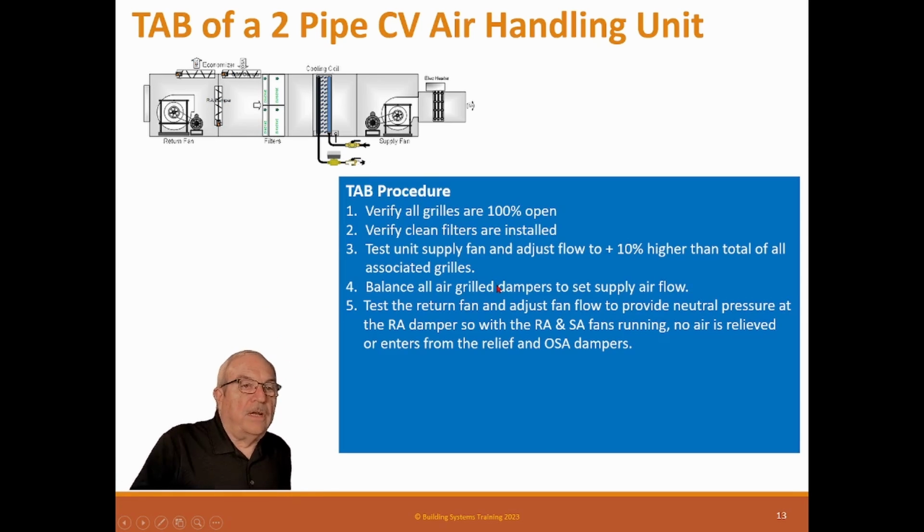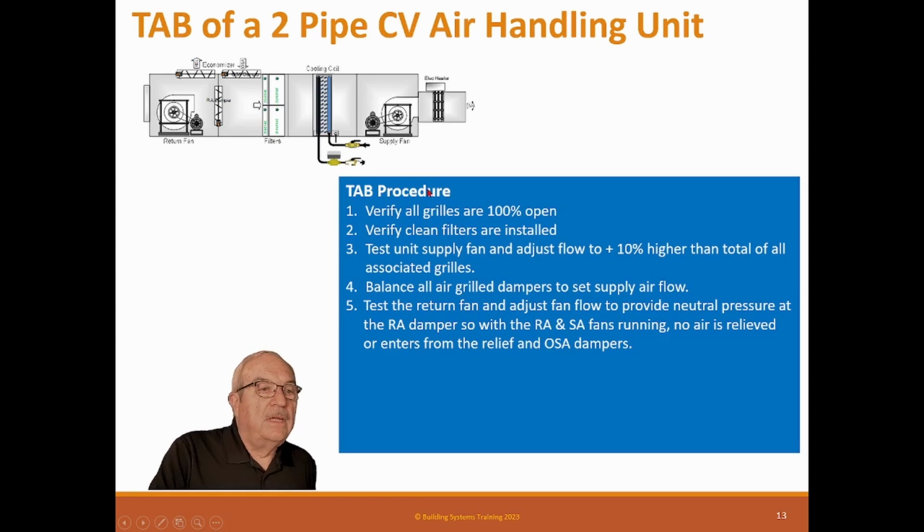So the return air and supply air fans running, no air is relieved or entered from the relief or the outside air. Okay. This is really, really important, and it's done wrong a lot of times. So you have a supply fan and a return fan. So you have to balance and set these up so that this fan is doing a certain RPM, a certain CFM. This fan needs to be doing less, and the difference is the outside air requirement.